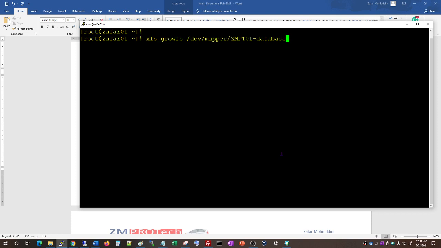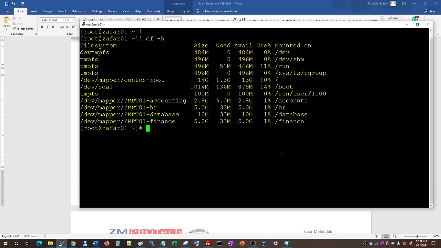And then the file system: /dev/mapper/zmpt01-database. Got it, thank you. And if I do df -h now, there you go. Now it's a whopping 10 gigabytes.